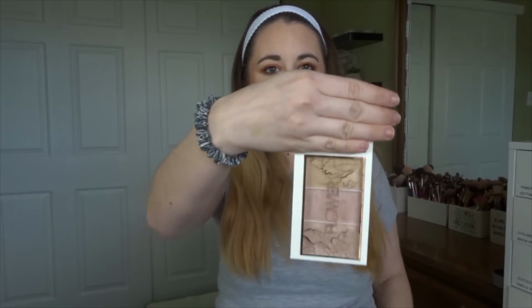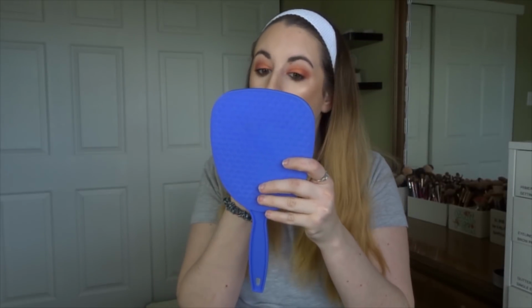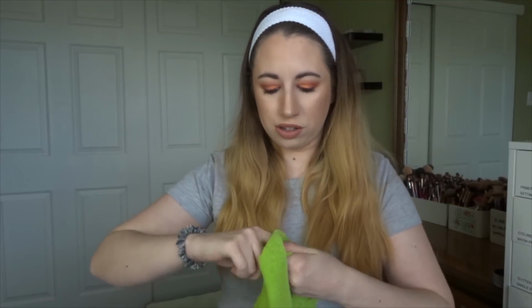Flower Beauty highlight is really pretty. I will say I still have my same feelings. I think it would be just as good if it was this much of a palette and didn't have the little brush. And then I really like this shade. Oh no, it's getting on my teeth. Yeah, hold on. Sometimes that helps. So yeah, I'll be interested to see how matte the soft matte gets, because I'm not gonna want it to get all over my teeth, but it really is a very comfortable feeling formula.